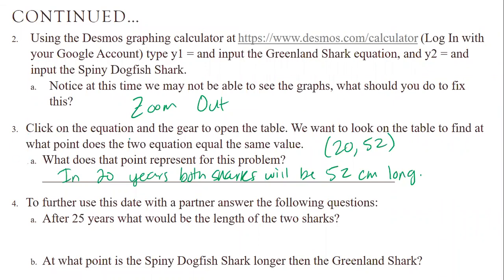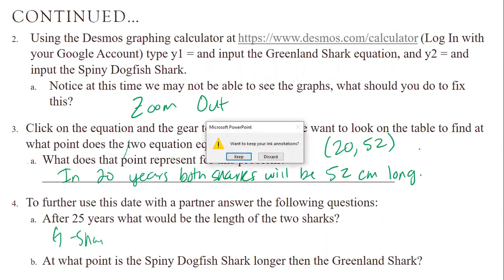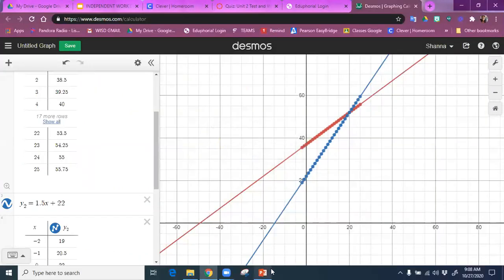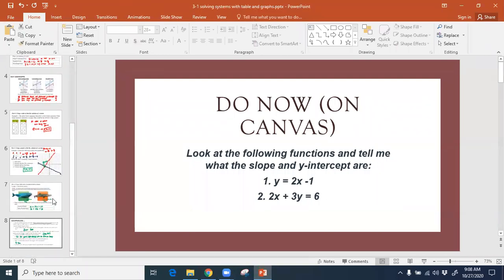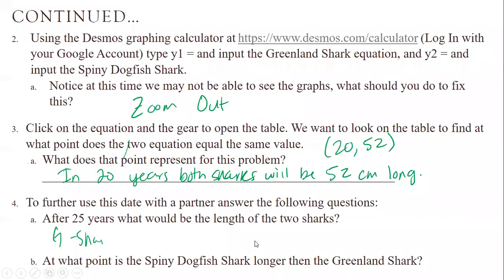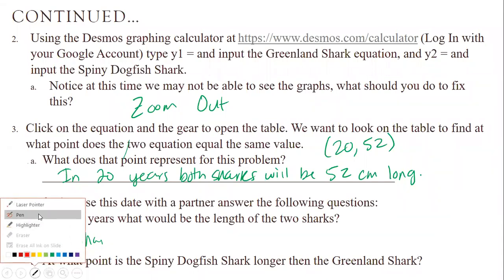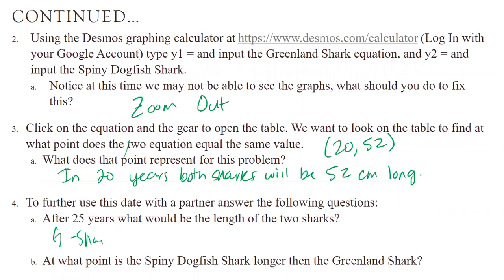I'm going to call them G and S sharks. So the G shark. Oh, no, what are you doing? Oh, okay. It said I was done taking notes, y'all. I was not. All right. The G shark was 55 and 3/4, I think. And the S shark was 55 and a half, 53 and a half, 55, 59.